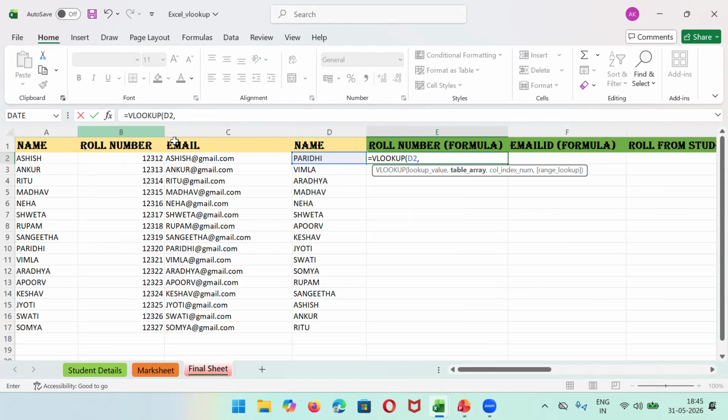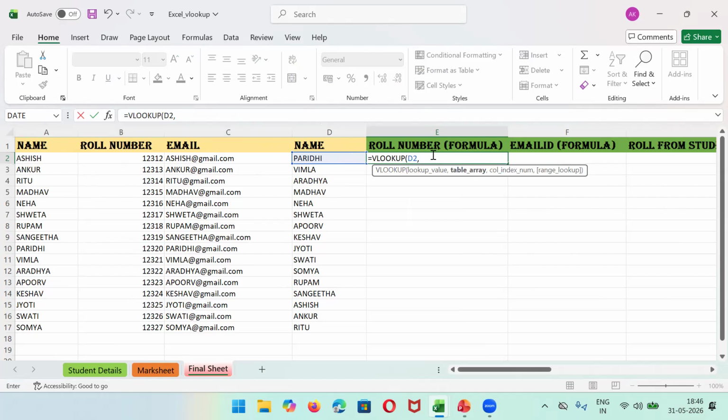So what does that mean? I'm comparing column D and column A, and if it matches, I'm returning data from the second column, that is column B, the roll number. Okay, so if the name given in the D column matches the names given in the A column, then I will return the data from the B column.